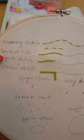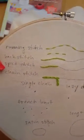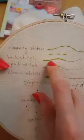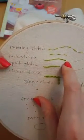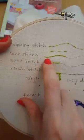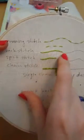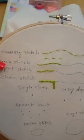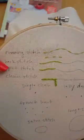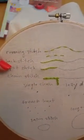And really, if all you know is the backstitch, you're going to be able to complete any piece that you have. Because these are all outline stitches, but I could actually turn them into fill stitches. So no rules, exactly. That is what's so fun about embroidery. It's really up to you. So I'm going to make this split stitch into a fill stitch really quickly.